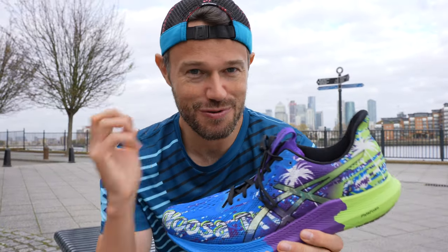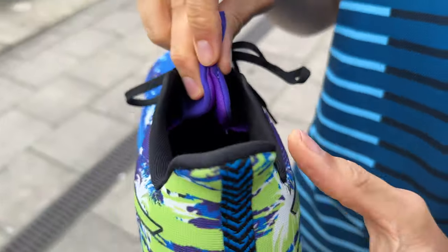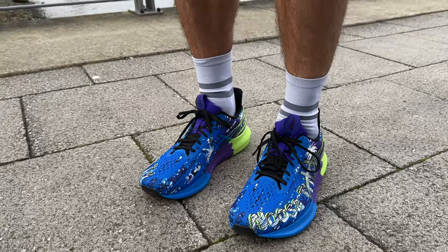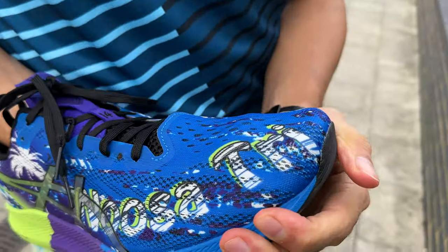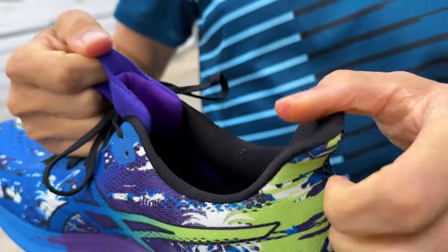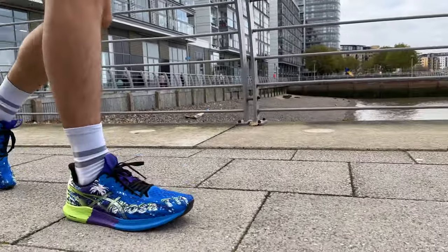My first like: it's so lightweight, really versatile and responsive — great for runs of all different speeds, whether easy pace, recovery pace, or 5k rep pace. This shoe really delivers and is a joy to run in. My second like is all about comfort. It's designed to be worn sockless — super smooth on the inside with no seams, no rubbing, no hot spots. There is a heel counter — a little stiff at the back — but with the cushioning around the heel I've had absolutely no irritation. Plenty of room up front in the toe box, nice and wide. The breathable mesh upper has great airflow through the perforations. Very easy to get on with the pull tab, and even easier with the elastic laces. Dare I say it, one of the most comfortable shoes I've ever worn.